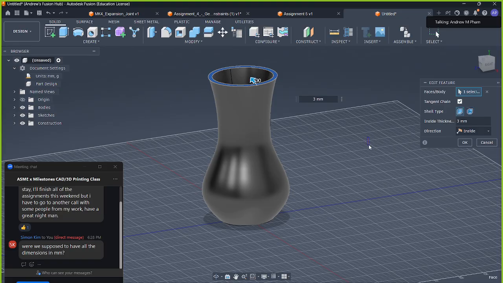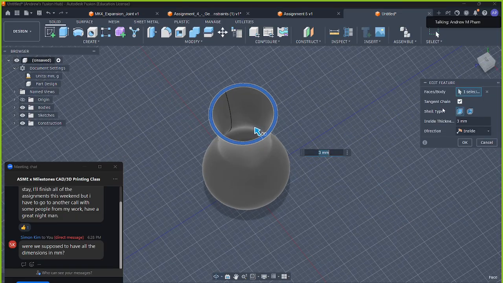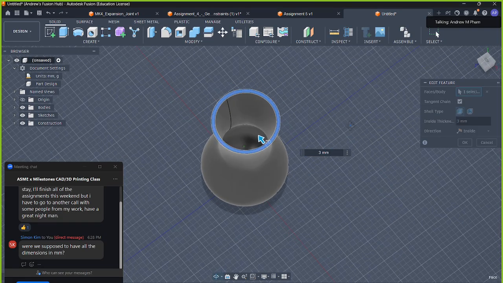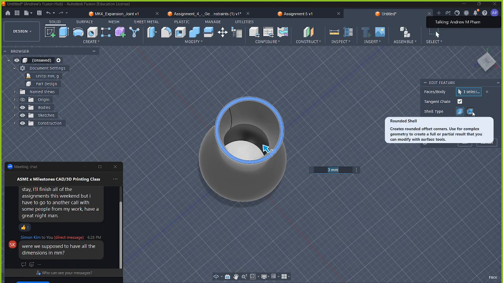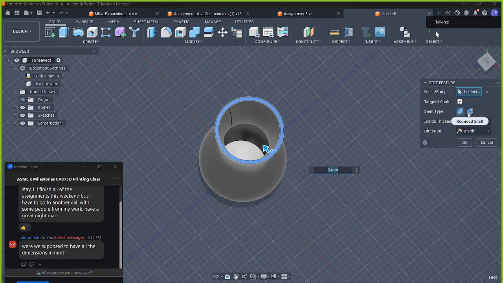In this case, it's a pretty organic geometry, so it doesn't really seem to make much of a difference. But I'm guessing that's what it does. Okay. Yeah. I usually just use the sharp shell for everything, but this might be useful depending on your use case.